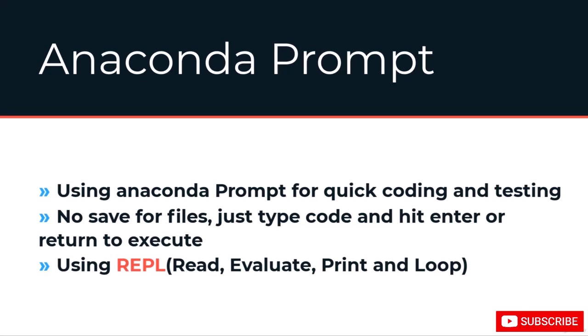In this lesson I will show you how to code quickly inside the Anaconda prompt and also how to use it for testing purposes. Inside the Anaconda prompt, you can type a Python statement or any Python code and hit enter directly, or return, to show the output without any need to create any Python file or anything like that. You don't need to create a file or save it. You can just type the Python code directly and hit enter or return to execute it directly using the REPL.